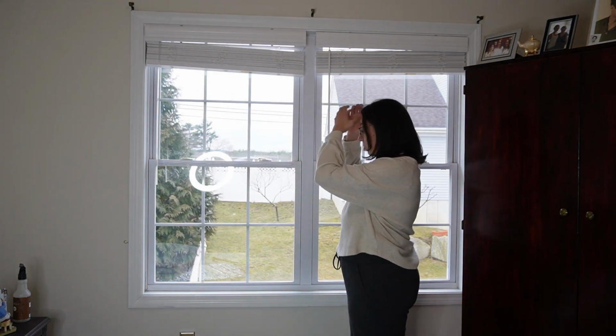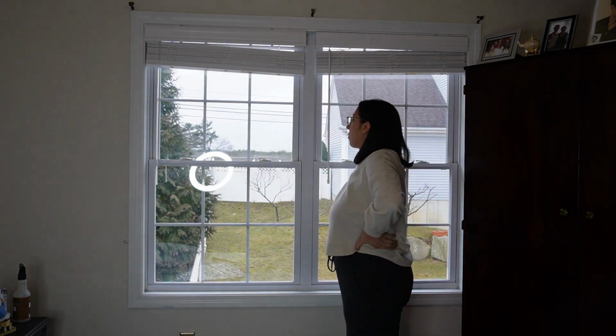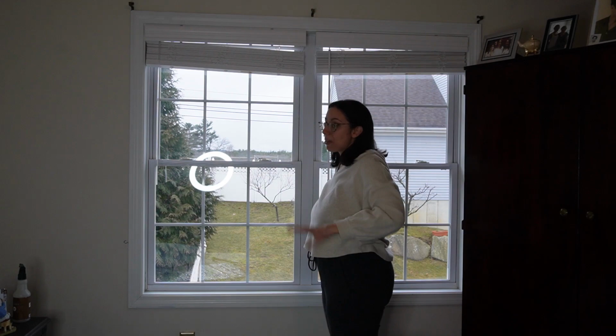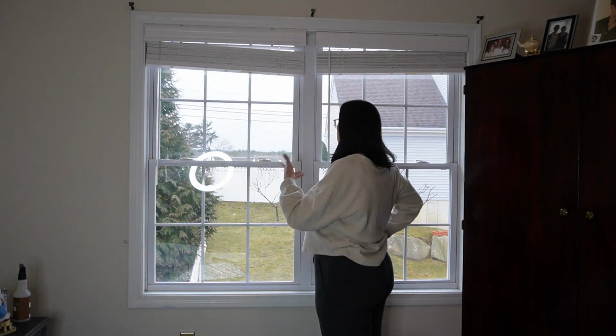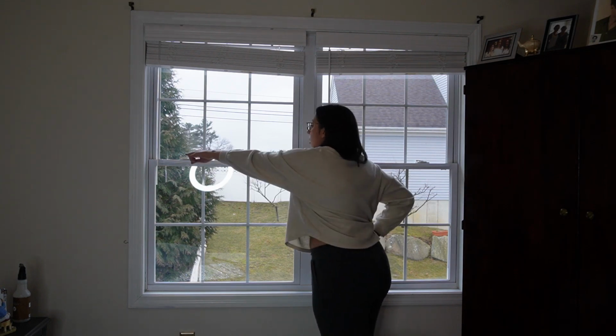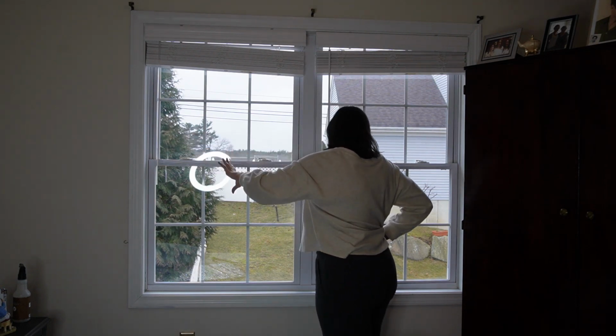When they built these homes in this neighborhood, a lot of the windows and different things they put in were maybe not the best quality. Not that best is always best, but these were just no name, no brand windows that kind of did the job, but things are falling apart. The plastic broke right off as I was trying to open this.